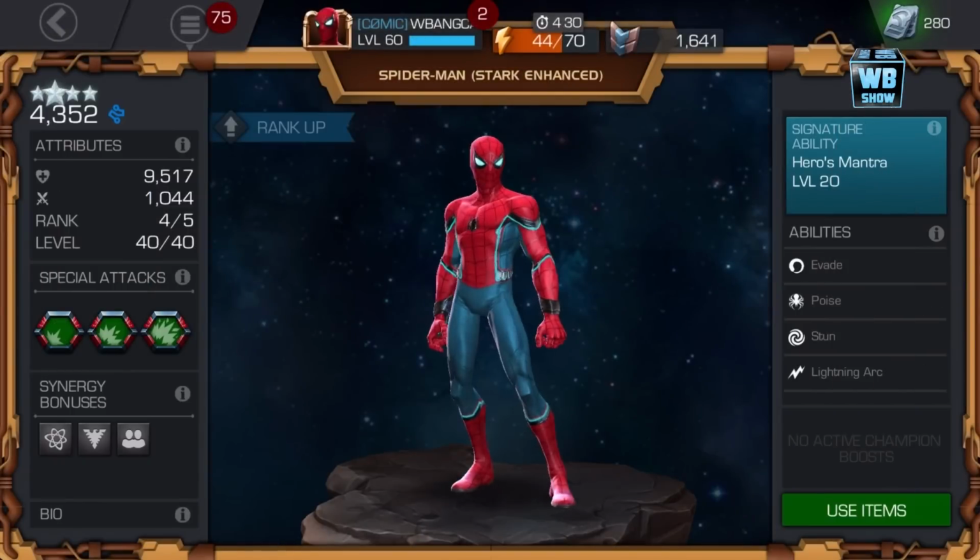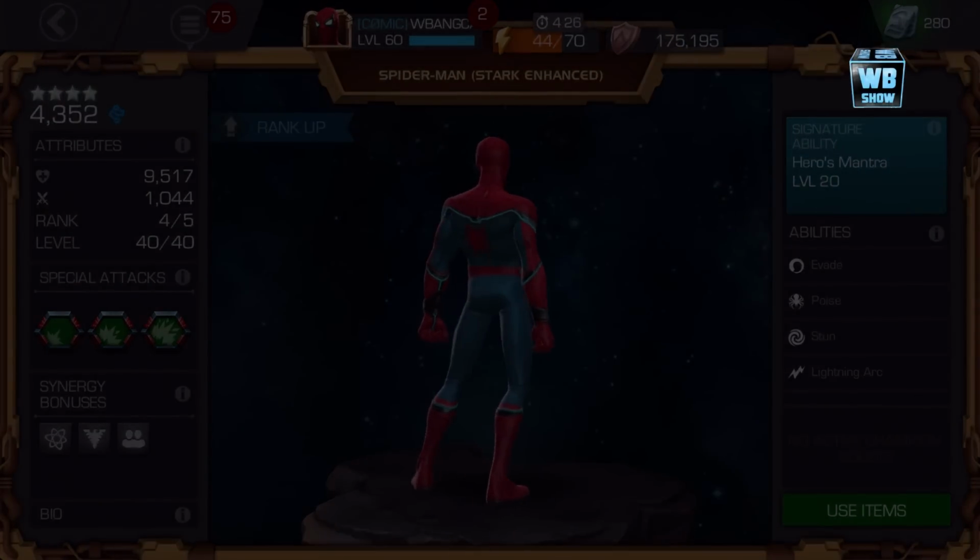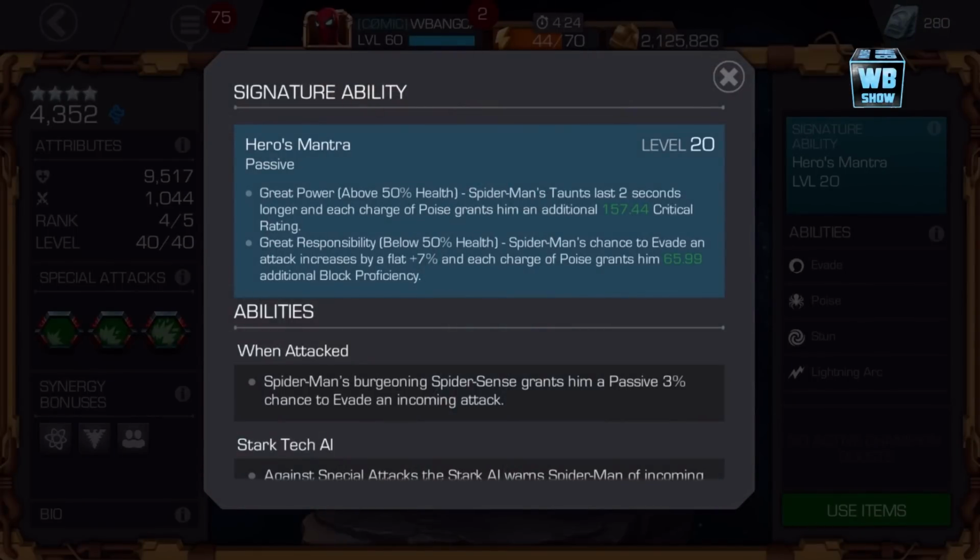Here's what it looks like as well. So, great power: above 50% health, Spider-Man's taunts last 2 seconds longer, and each charge grants him additional critical rating. Great responsibility: below 50% health, his evade increases.